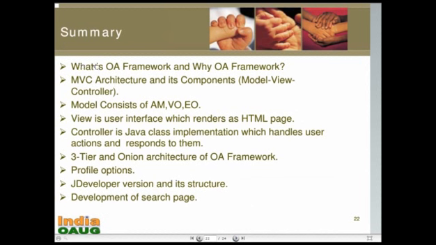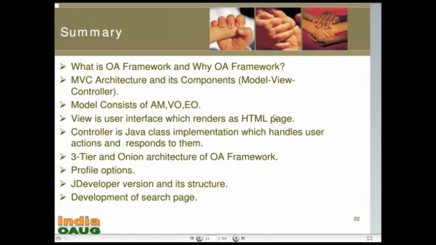Now we have discussed what the OAF framework is and why OAF framework, what is MVC architecture, and what the components are. Model consists of AM, view object and entity object. View is nothing but your interface, it's nothing but an HTML page. Controller is Java. HTML page means we don't write any HTML code.